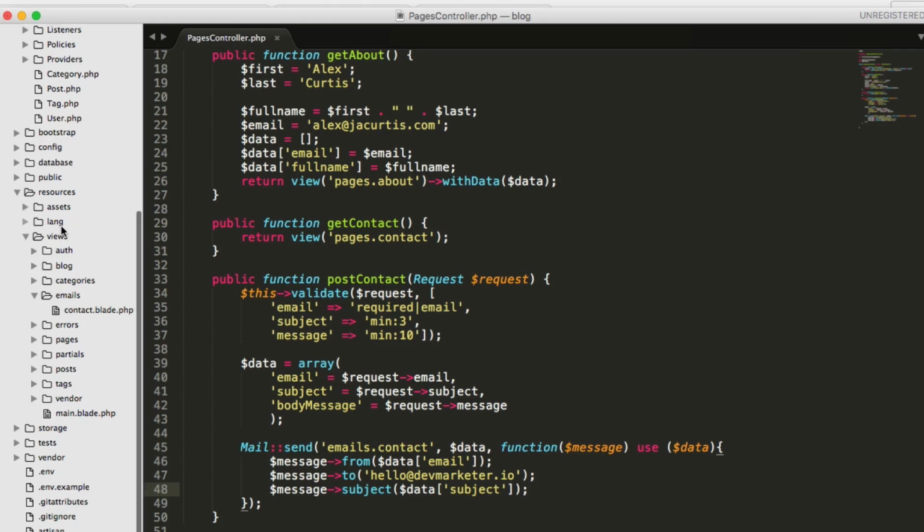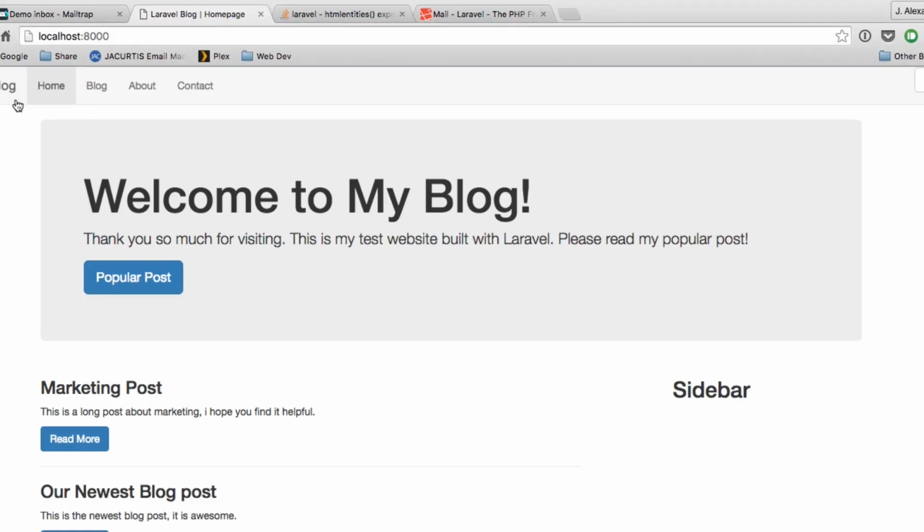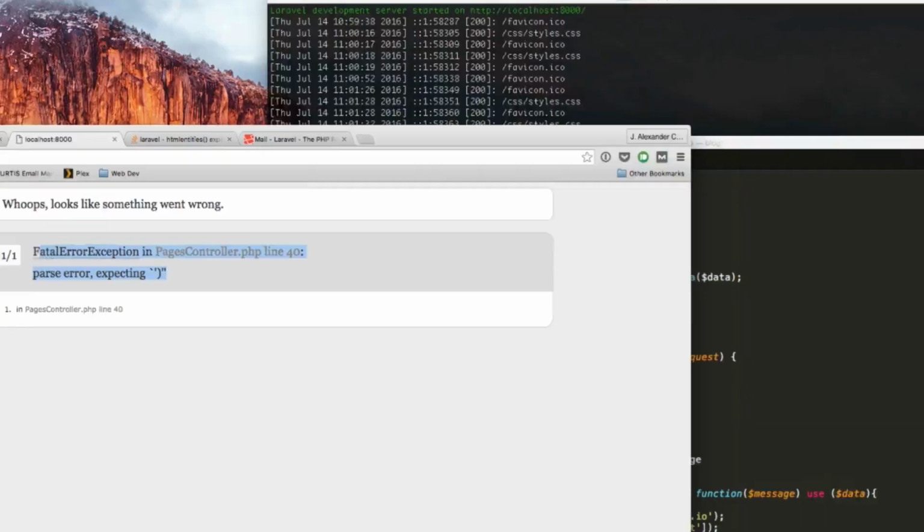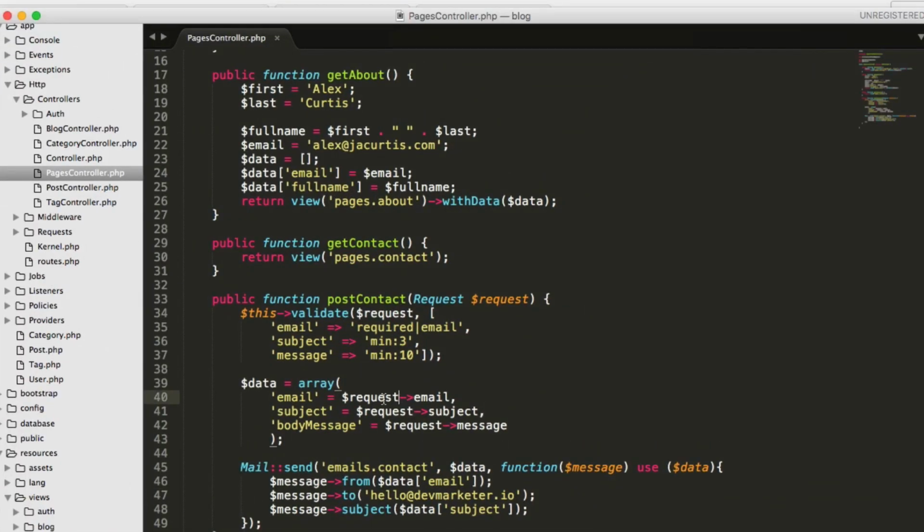So let's go ahead and test it out. And we'll come over here to our application. Oh, we got a parse error. We've got to make sure we go get these errors. So pages controller line 40. We somehow just forgot the hash rockets. I don't know what I was thinking. Okay, so these are all hash rockets. All of you guys should have probably noticed that. Good on you. All right, so let's move on.